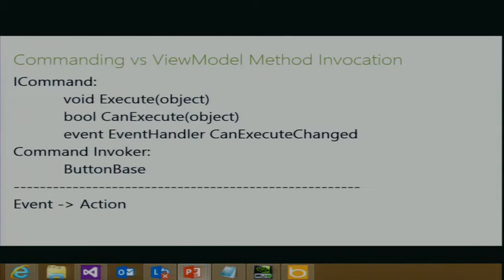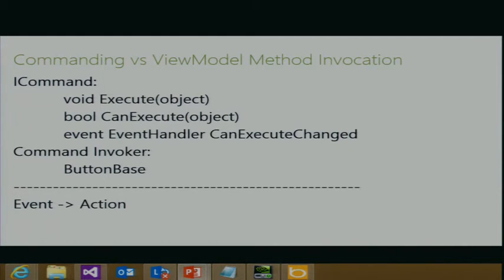So you're going to throw away commands for that? Well, I believe there is a time and place for commands, and there's also a time and place for direct method invocation. And I definitely heard those advisors' complaints. In a lot of cases where you have invokers, for example, the button base, they work with commands. It is compatible with command.